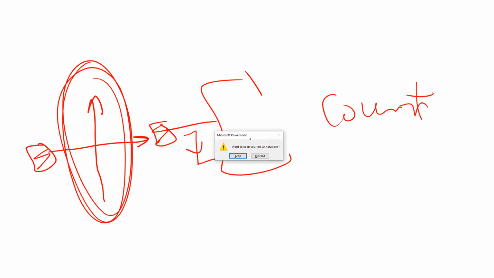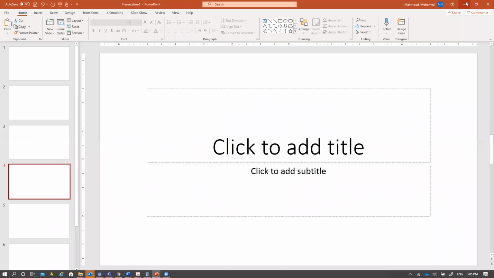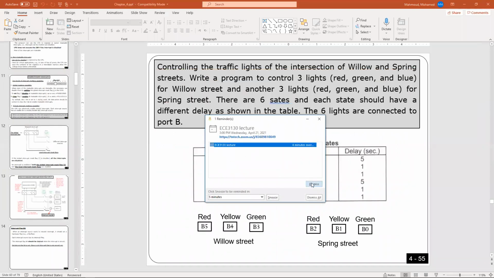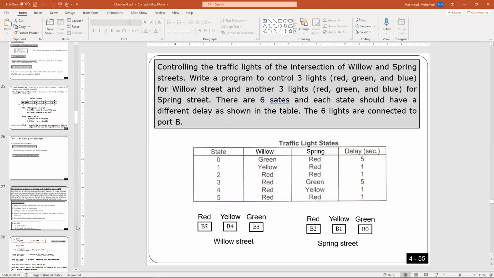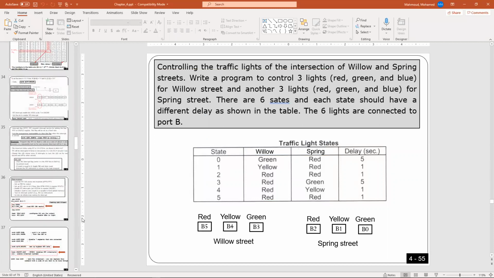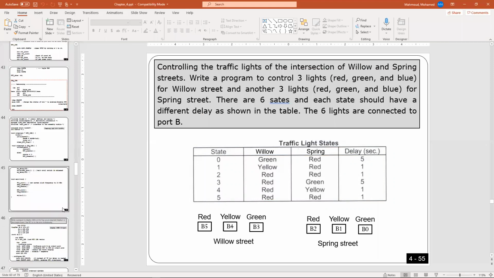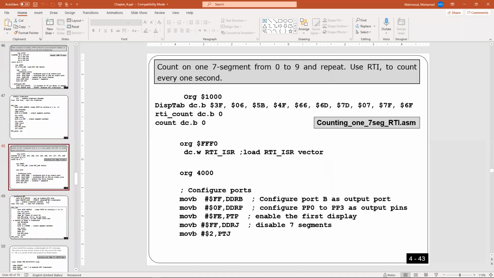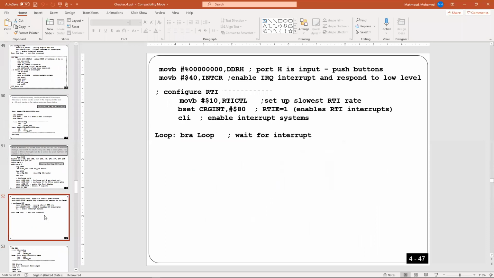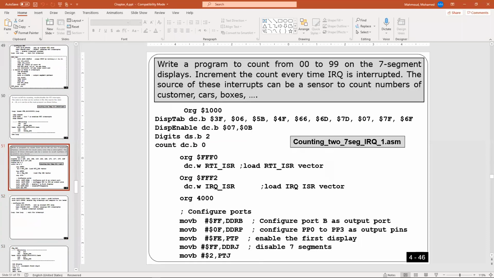Anyway, last time I gave you some programs on how we can use both RTI and IRQ. I'm going to continue on this. I still have 3 or 4 more programs. After that, I think there is very little left in chapter 3. I will finish it, and after that, I'm going to chapter 5 if we have time. Anyway, I think I stopped here last time.